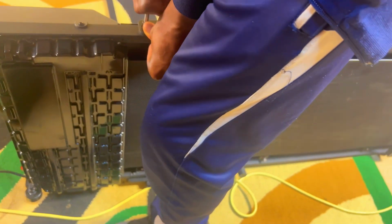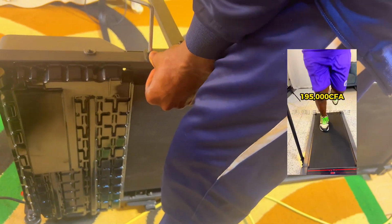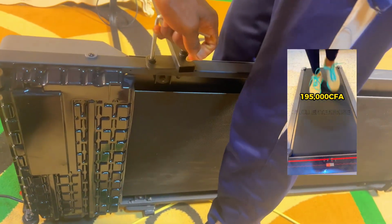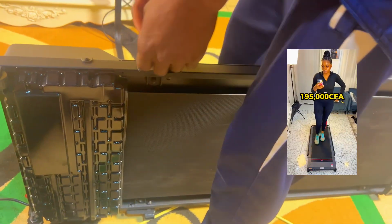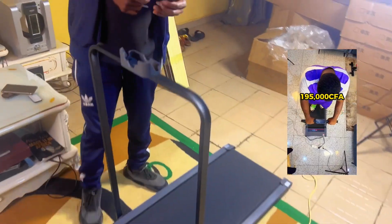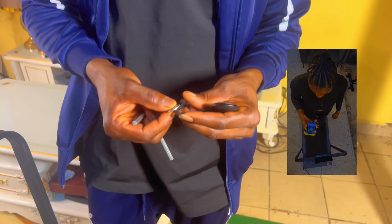Now, the importance of the application, that is why we actually got it for you. With the application, you get to track the history of the amount of calories you've burned, the distance you've covered, the pulse, and everything is in the application. Also, you get to set goals for yourself. Let's say you want to run 50 kilometers or burn a certain amount of calories. You set it so that when it reaches that particular amount, you stop, and you know that your work is done. That is the advantage of this particular treadmill.